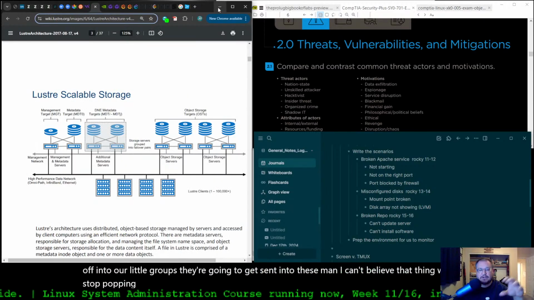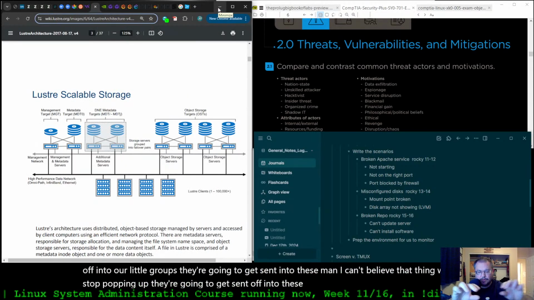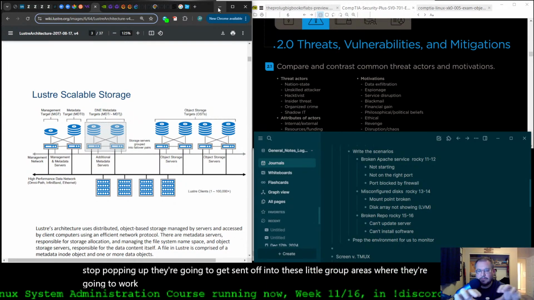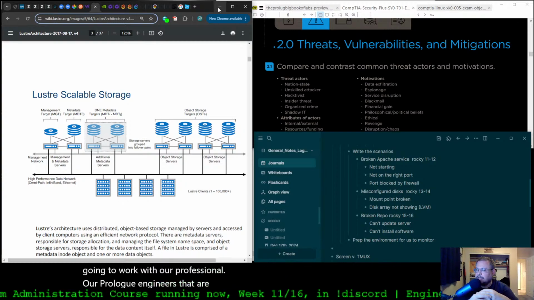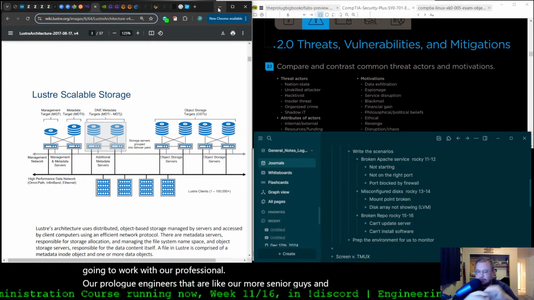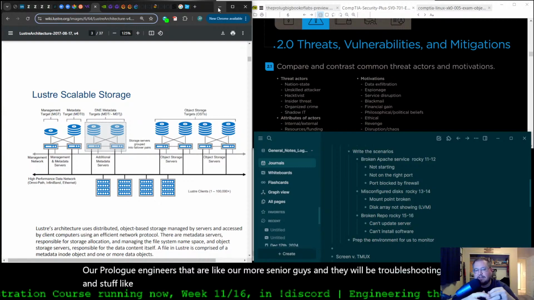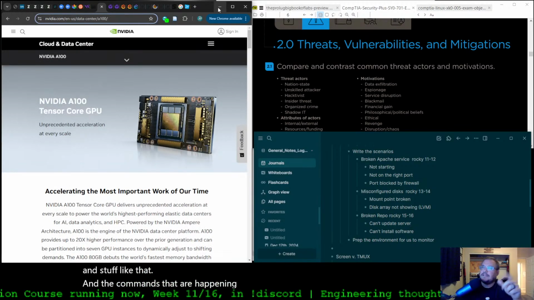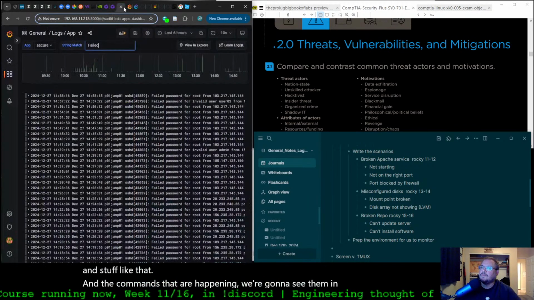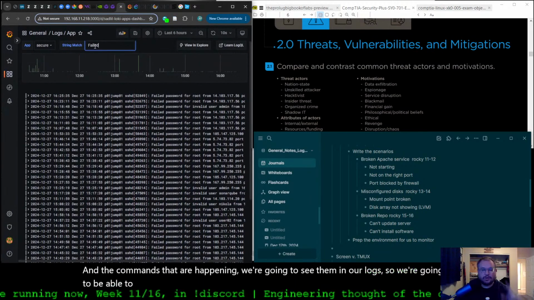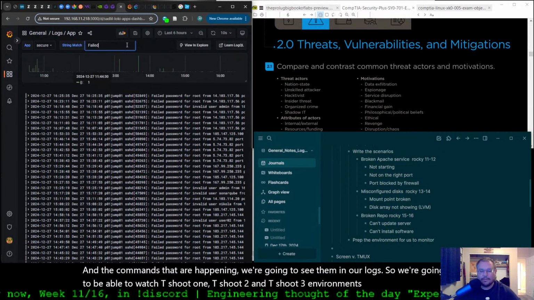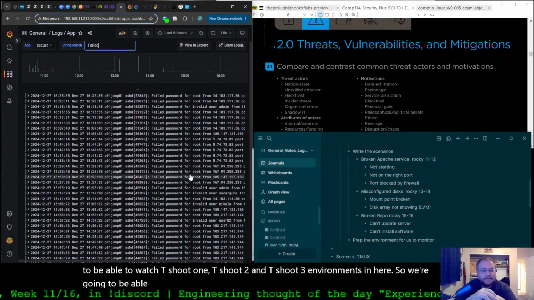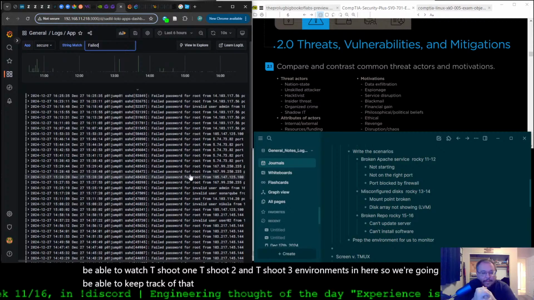They're going to get sent off into these little group areas where they're going to work with our professional Prolog engineers that are like our more senior guys, and they will be troubleshooting and stuff like that. And the commands that are happening, we're going to see them in our logs. So we're going to be able to watch T-shoot 1, T-shoot 2, and T-shoot 3 environments in here. So we're going to be able to keep track of that stuff.